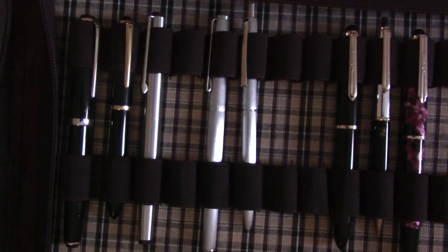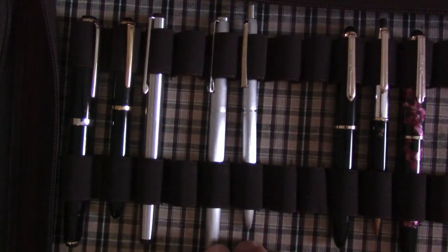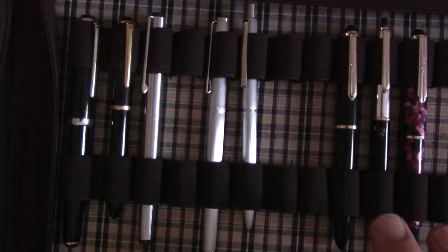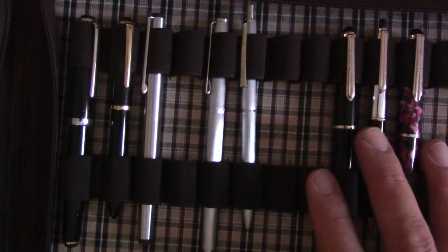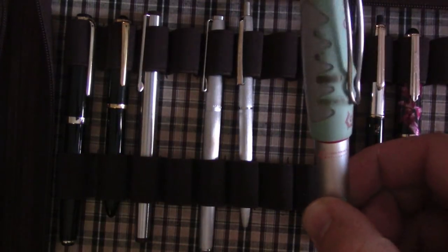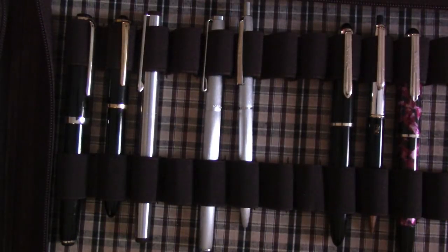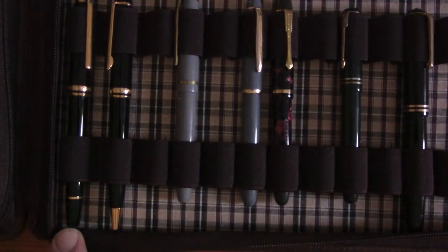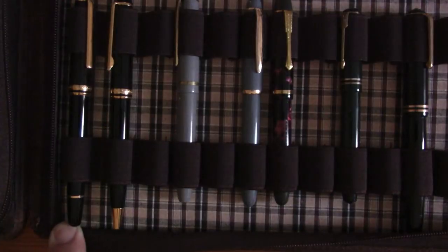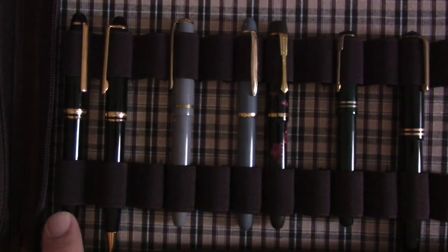These are some of my East German pens — some Garants and a Marcant. I was very proud of the Marcant, it's an okay writer but not amazing. Over here I have an Arrow, which I want to say is a Danish or Dutch brand — it's not coming to me. This one doesn't fit anywhere so it just rolls around loose, which is annoying, and that's probably where it's getting its dirt from. A Rotring Core. Then an Ox Chrome, which is a Spanish brand. I recently had an offer of a Portuguese pen from a viewer.